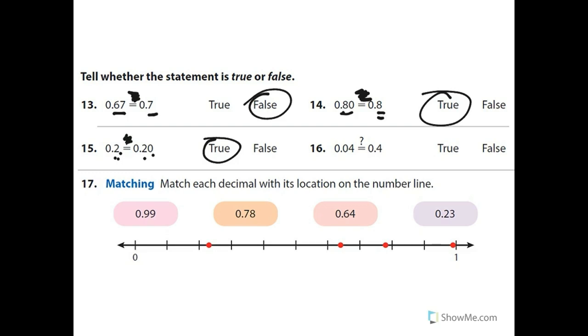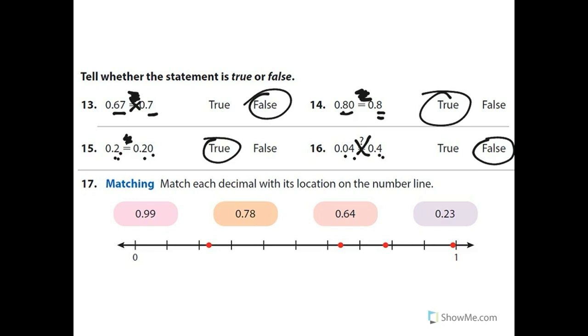Alright, and then 4 hundredths and 4 tenths. Well, look at that. We've got 0 in the tenths place, 4 in the tenths place. No. So we can put X there as well. Yeah, I know that the digits are the same on number 16, but the place value is different. Gotta look at place value.